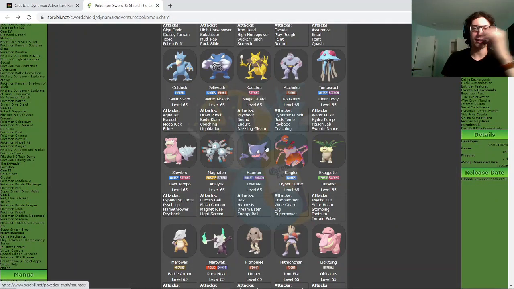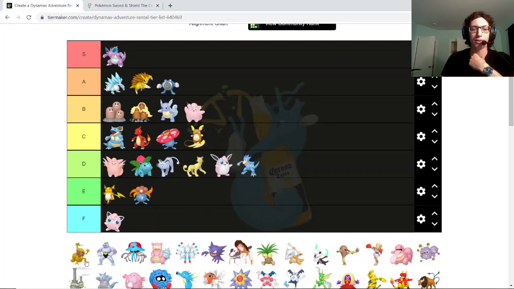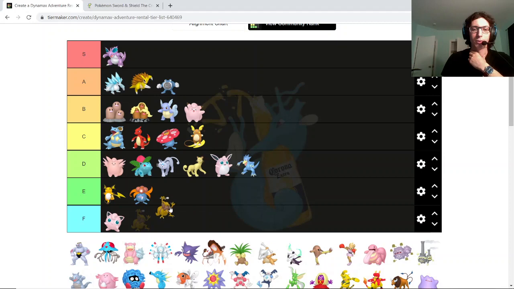He is limited by its offensive prowess. It's very, very frail. It's going to go down really quick. Endure is completely useless or almost completely useless. So for that reason I'm going to put him down in E tier.